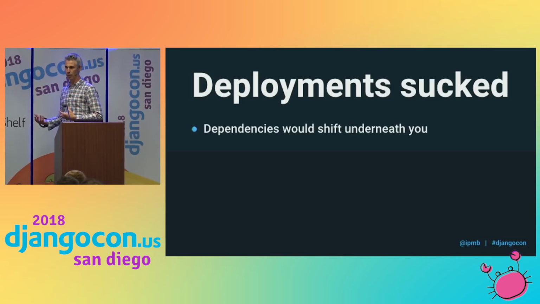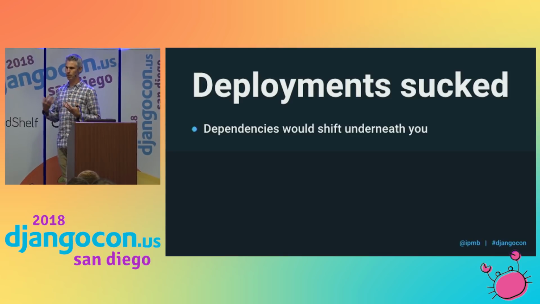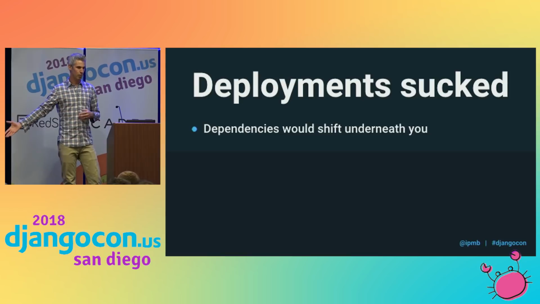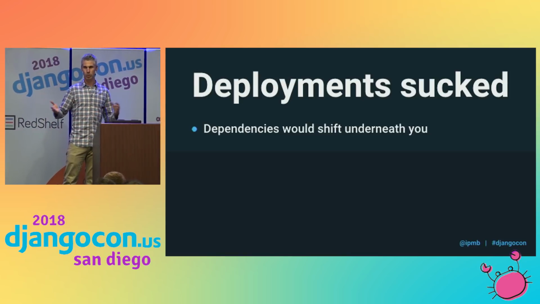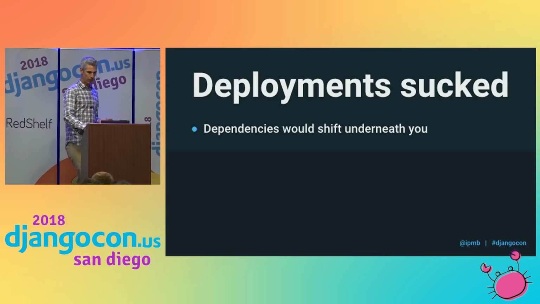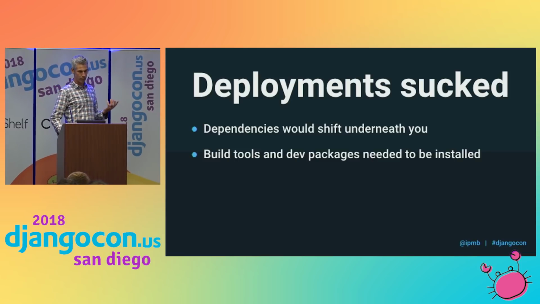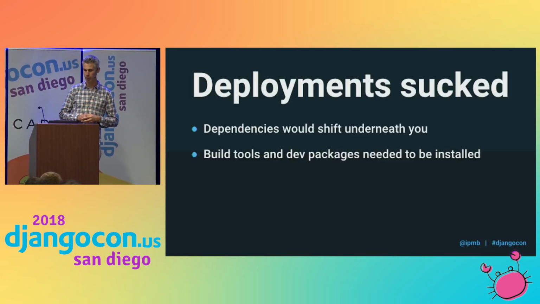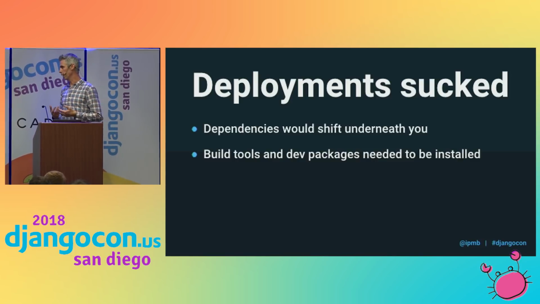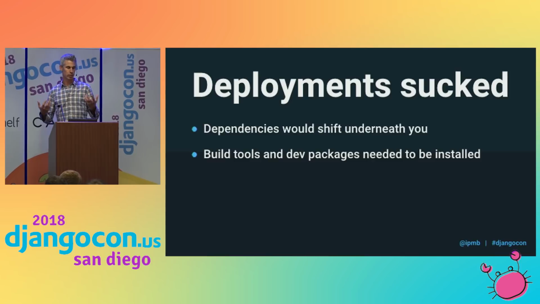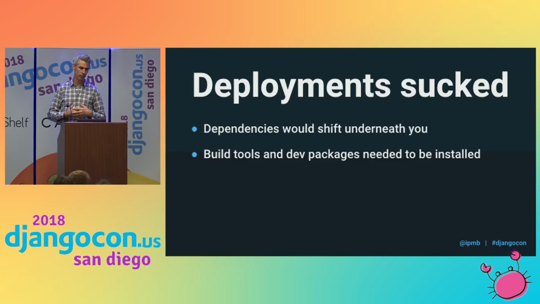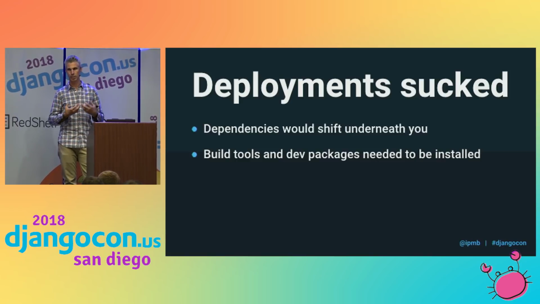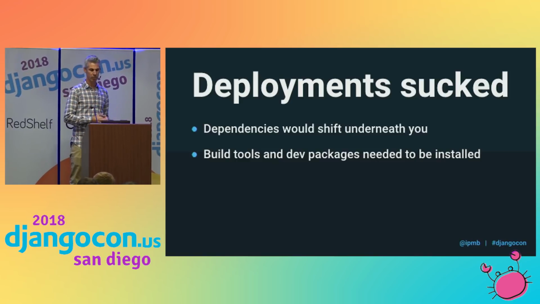We had this issue for a long time where we use pip and requirements files, and we'd install stuff, and then some sub-dependency of our dependencies would change versions and everything would break. A lot of times we're building software on a server that we also want to run it from. So we had all these build tools and development packages that had to be installed. There was tons of opportunity for things to go wrong, or to deal with this global state and lack of isolation and conflicting versions of software.